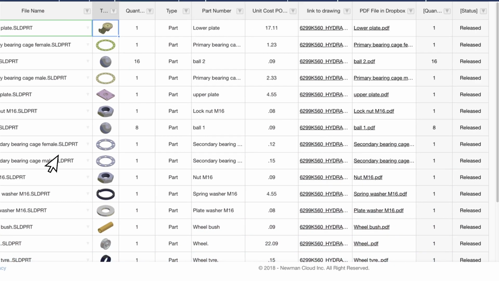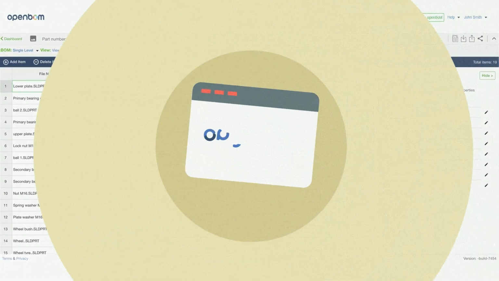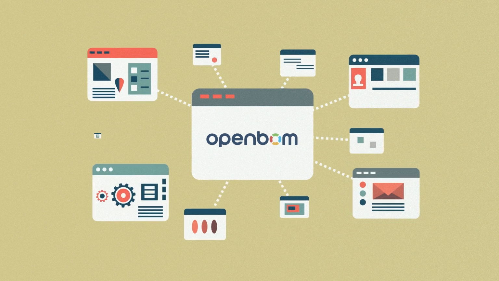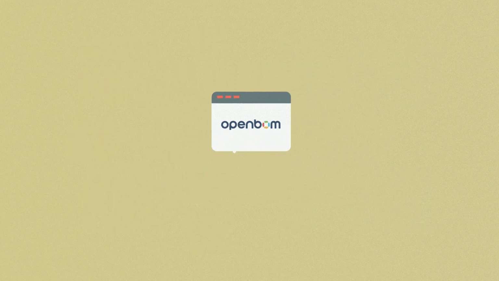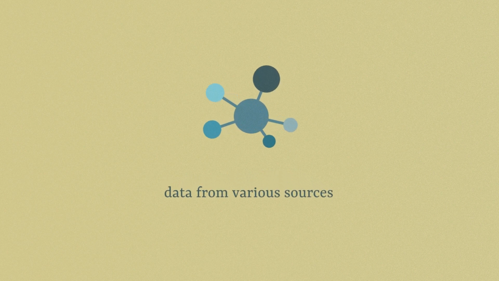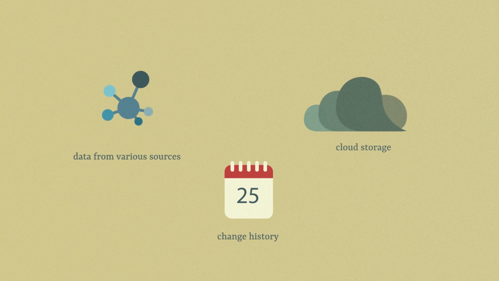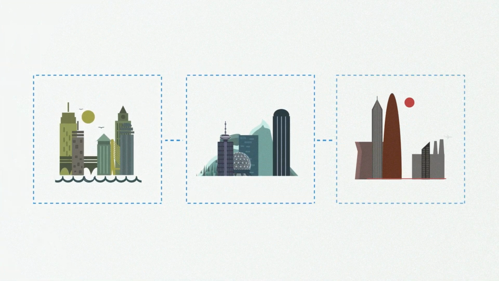Once your BOM is ready, it will be automatically shared with your team using sharing permissions set by the team administrator. You no longer need to make changes in one program after another manually. Just make your changes in one of them and you're done. Combine data from various sources, check all changes in the history, upload the information to cloud storage, and forget about all those clunky old charts.